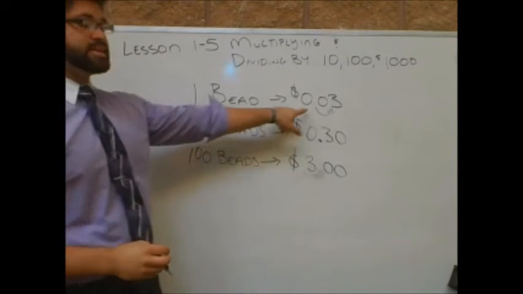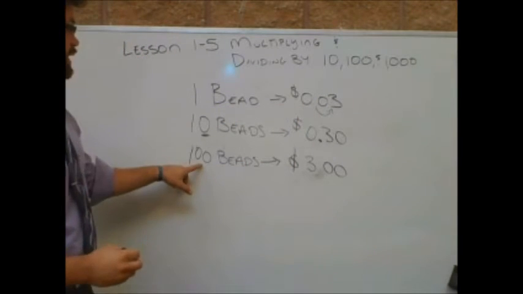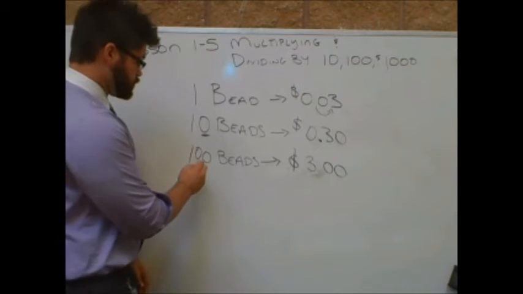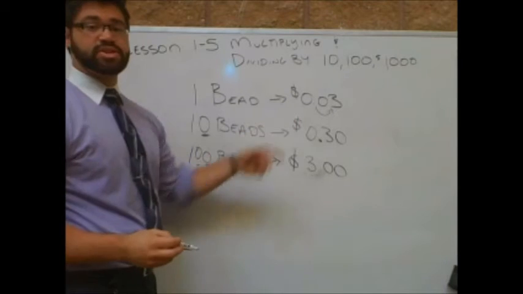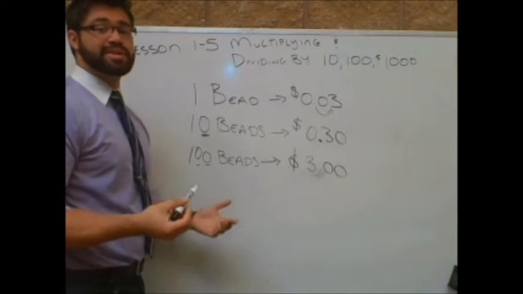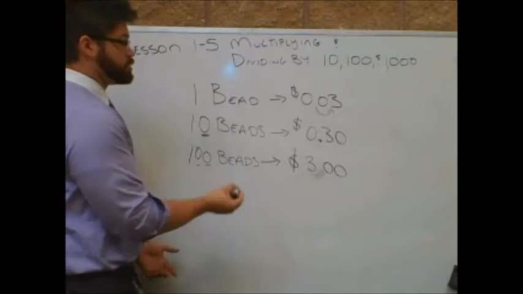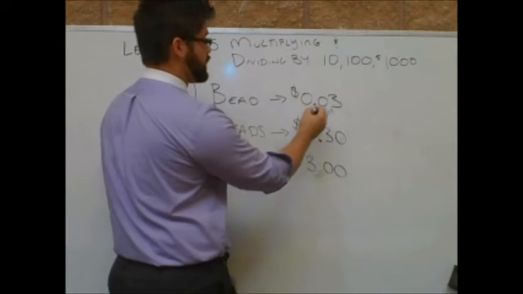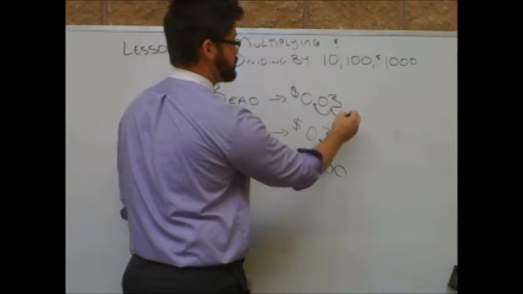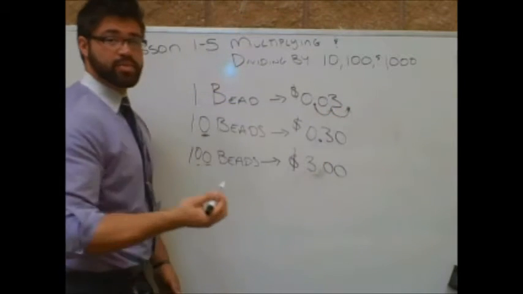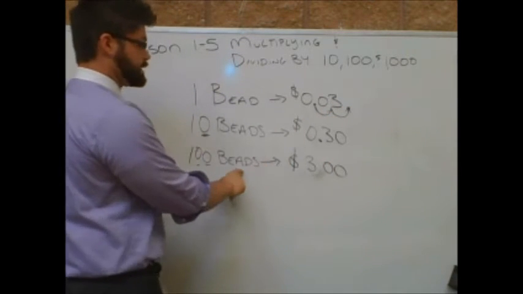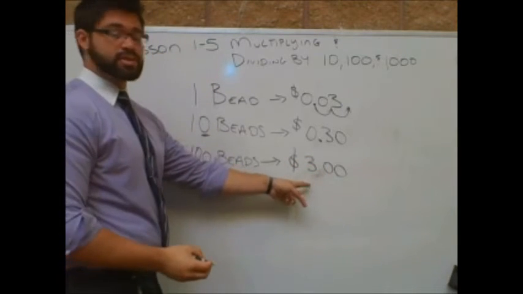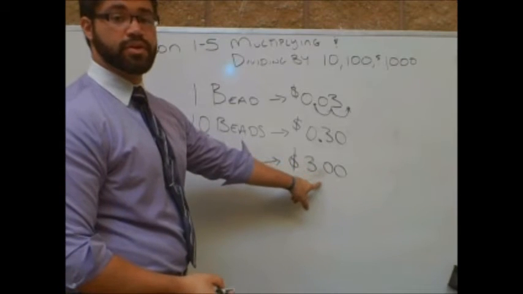If I'm multiplying my same 3 cents times 100, well, how many zeros are in 100? 1, 2. So with my starting number, how many times am I going to move the decimal place to the right? Well, 2. So it's going to start where it originally started. Then I'm going to go 2 places to the right. So we're going to go 1, 2. So my decimal point is going to be right after the 3 when we're looking at it times 100. And if you look, that's what our answer was. The decimal point ends up being right after the 3.